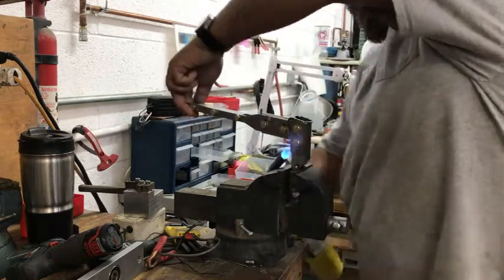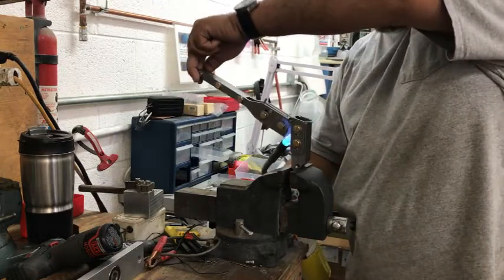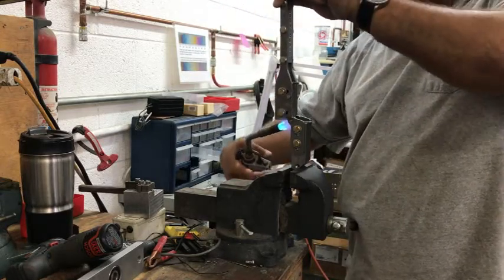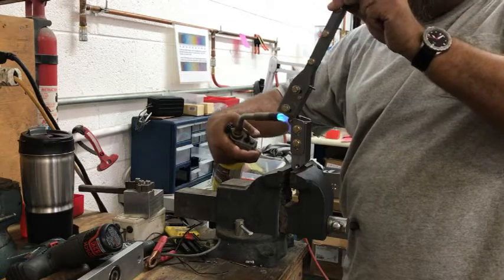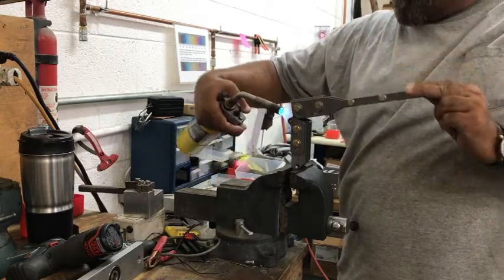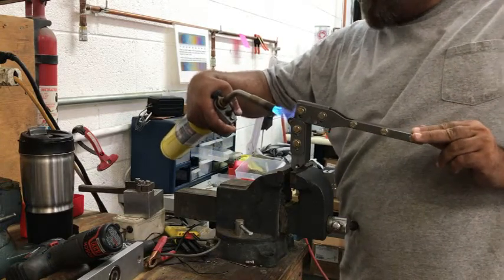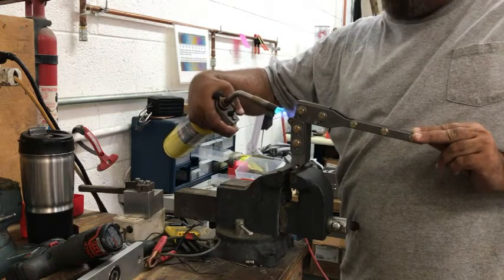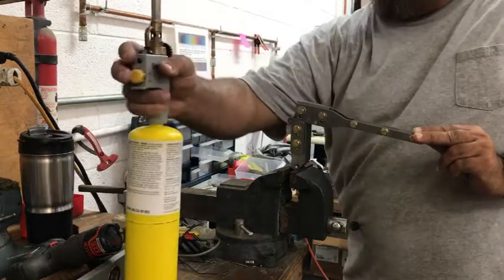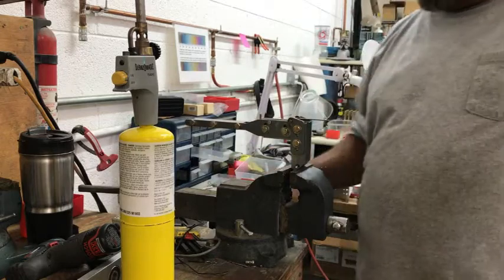I switch from there, and I get over here, and I'm pointing the heat at where the bend's happening. And again, everything's cold right now, so I'm going slow. This happens much faster later on in the day. If you're bending 100 pocket clips, by the time you get to 10 or 15, that bend happens a whole lot faster, and this dwell doesn't take as long. I actually sit here and heat that until I see the titanium starting to glow, and then hold it for a couple more seconds, and back we go.